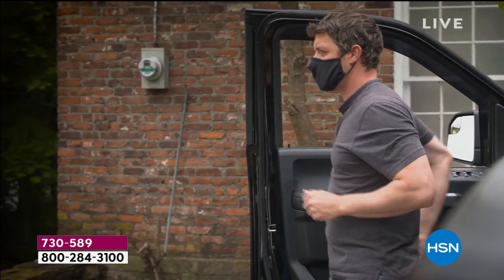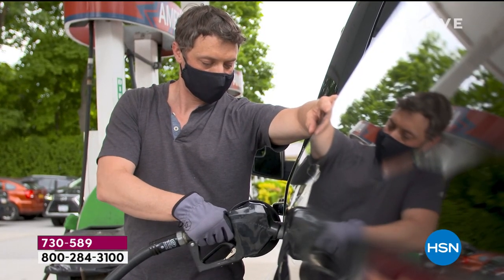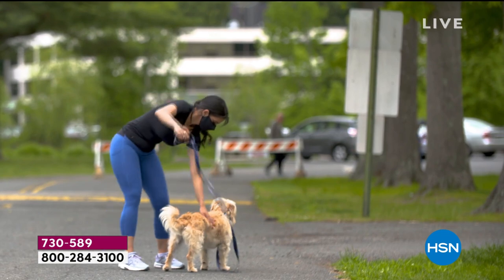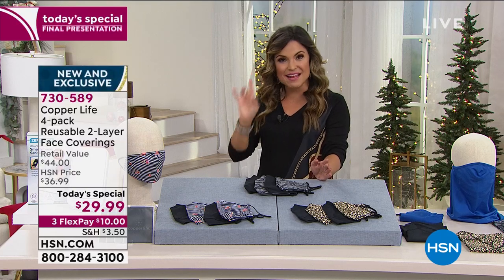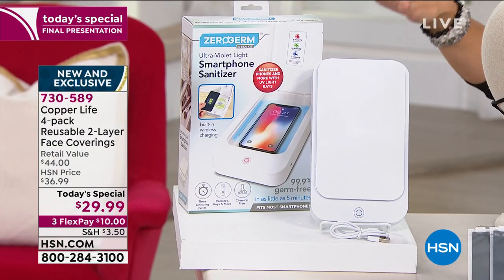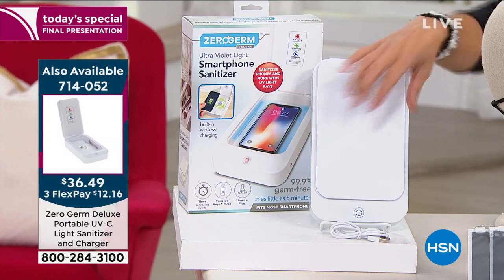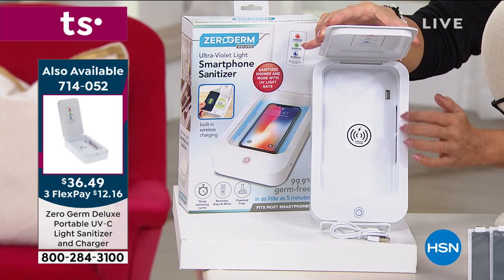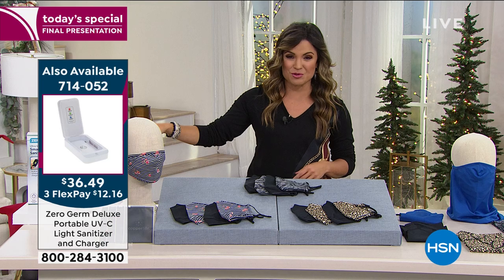Maybe you're not a fan of print and want to keep the black and gift the print, or maybe you want to give the two solid to your husband and keep the others for some fun fashion. They're a necessity, but they can be an accessory as well. This is the ultimate in versatility. This is the last couple of minutes on this presentation — final look — because at midnight that price goes away. Coming up in just about seven minutes: our portable UVC light sanitizer. Already a hundred of them are gone.